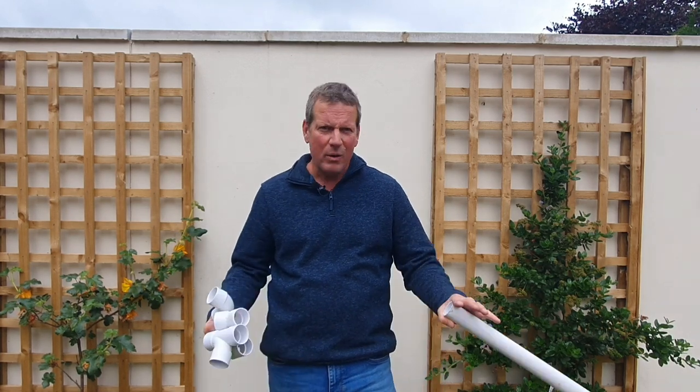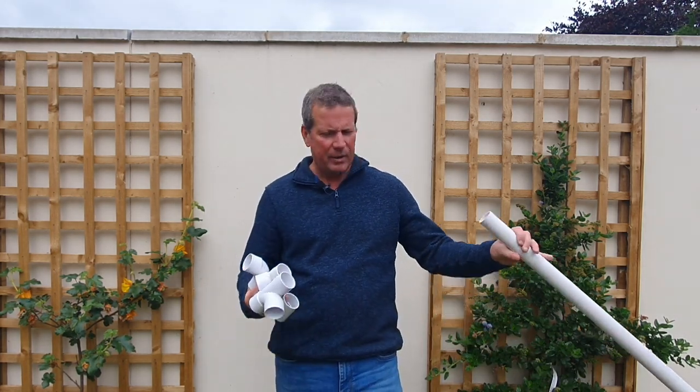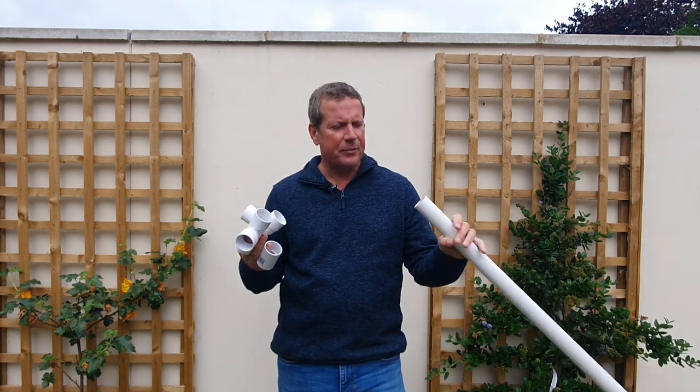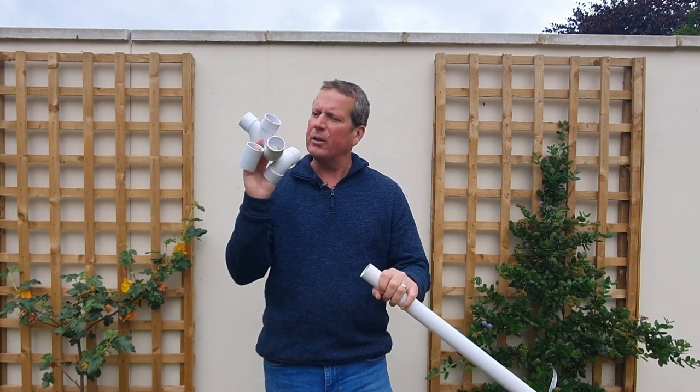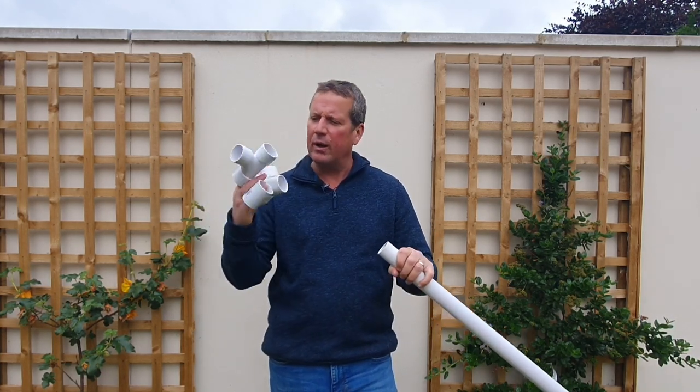In terms of equipment, it's really quite simple. We've seen schools spend an awful lot of money on very specific tubi telephone type apparatus, which can be quite one-dimensional and also quite expensive to buy. We tend to just go to hardware and DIY stores and buy this type of plumbing pipe — Flowfast 40mm diameter plastic plumbing pipe.